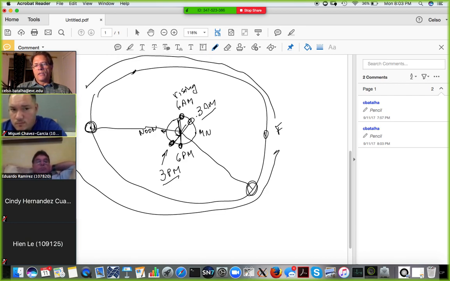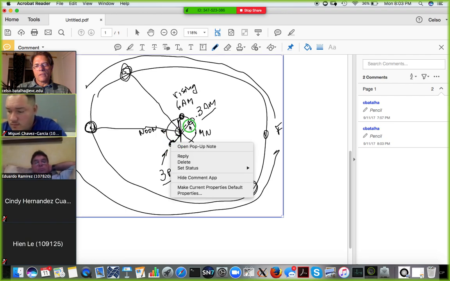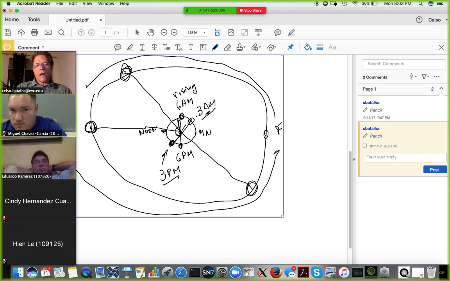So we would put it somewhere in there. And we draw our T. Oh, look at this. It's going to be rising at 3 a.m. and setting at 3 p.m. Rising 3 a.m., setting 3 p.m.